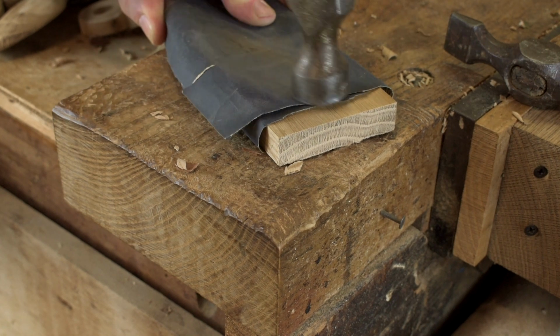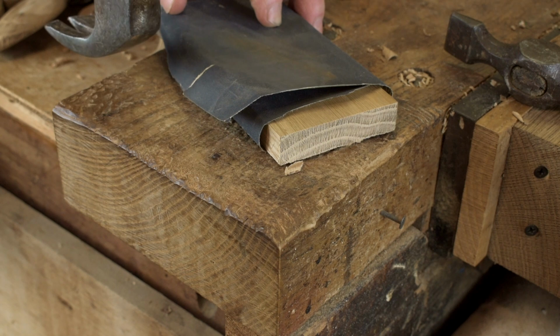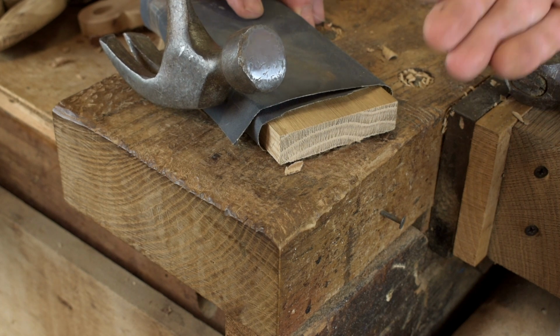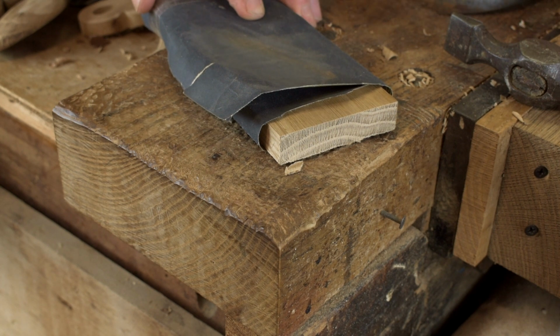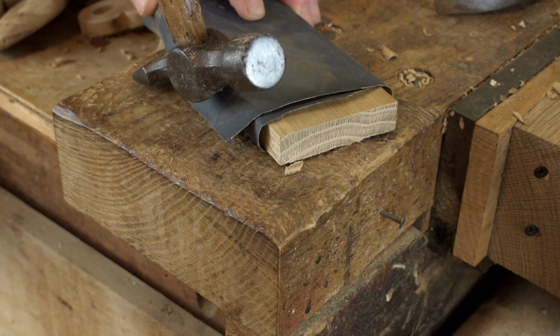So there we are. If anybody ever says to you about sharpening a hammer, that is basically what it's all about. You want to see a nice, shiny, flat surface that will allow you to work far more safely and more accurately, really, isn't it, as well? Another one there. There we are.